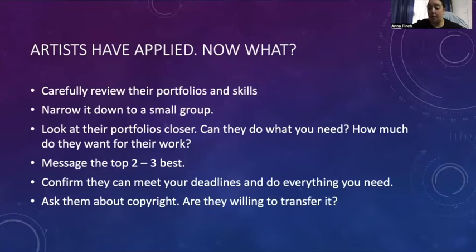So I don't know how well my books are going to sell. No one knows how well their books are going to sell or not. So for me, transferring copyright is a safety net. I would rather have copyright transferred to me so that if I need to alter it for whatever reason, or use it in advertising or whatever, I know I can, because a commercial use license may have some inbuilt limitations. But yeah, ask if they're willing to transfer it.